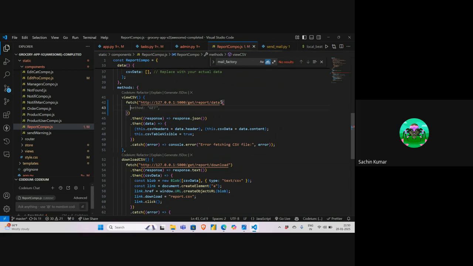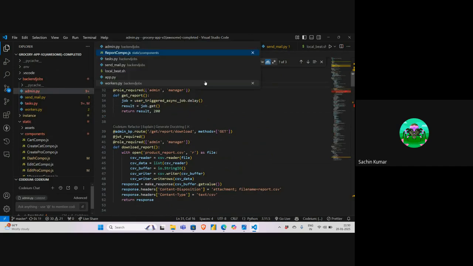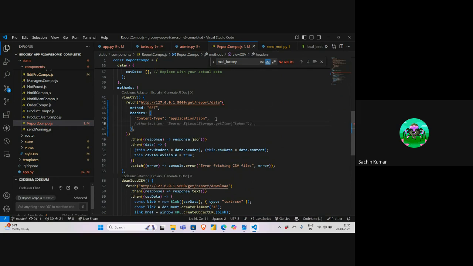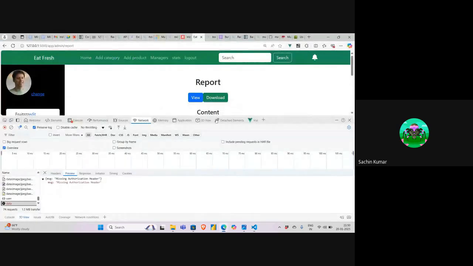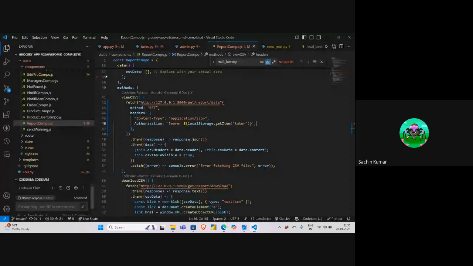Is it get? Go to this one, it's get. And then I'll pass the headers, content type, and this authorization header. This one was missing. I'll reload this application. Let's see if backend is running or not. Yeah, backend is still running.